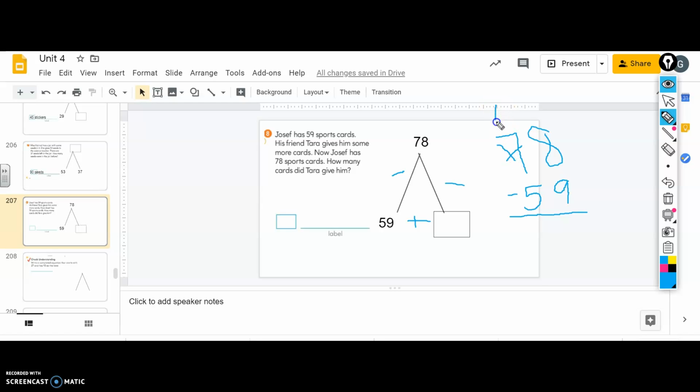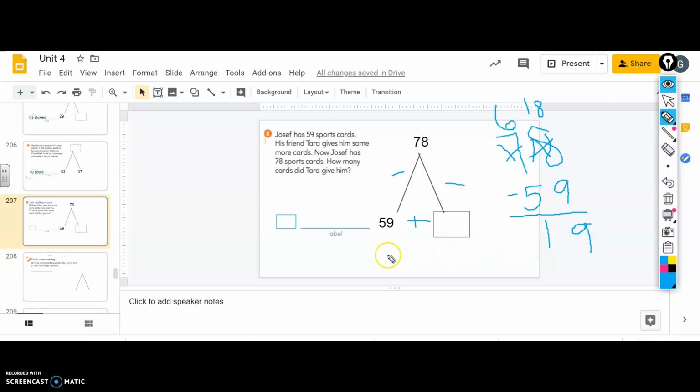Yep, cross out our 7, take away 1 ten, ungroup it. So we have 6, and we give that 1 to our ones cup to make 18. 18 minus 9. 9, 10, 11, 12, 13, 14, 15, 16, 17, 18. 9, and 6 minus 5 is 1, so I get 19.